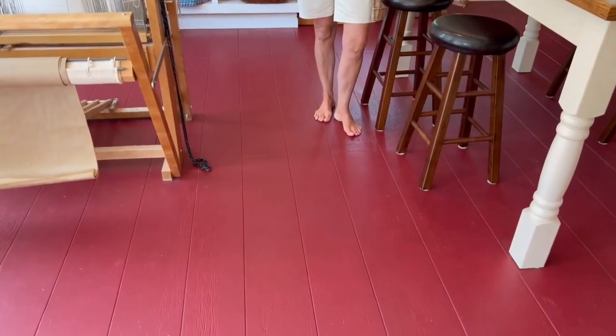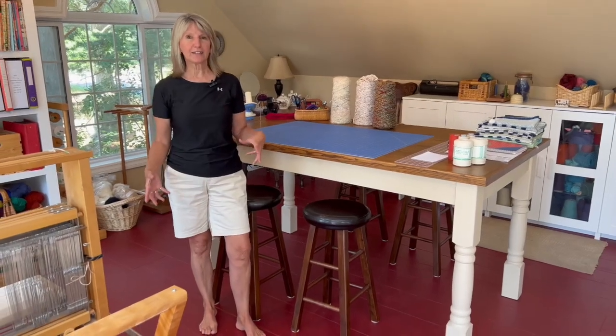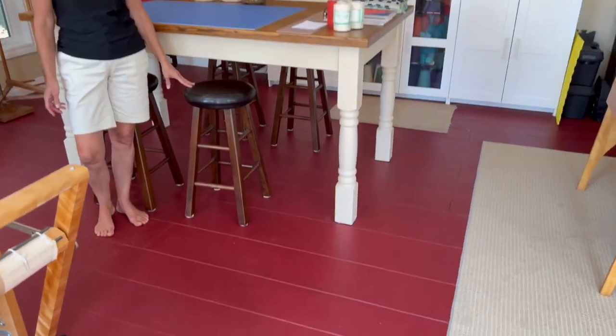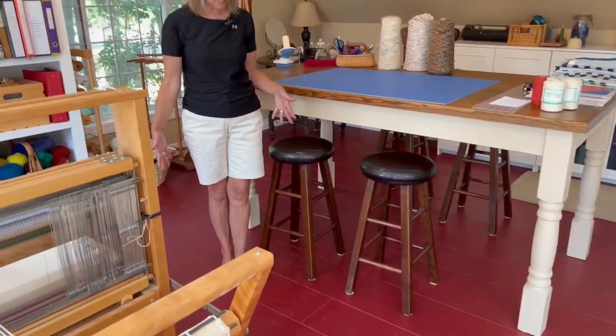I feel very lucky to have this beautiful space. We couldn't decide what kind of flooring to put in because it's a big area and we kept tossing around different ideas. I'm always barefoot, so I like the feel of something comfortable under my feet. This is actually just the subfloor — we ended up doing nothing fancy. From a YouTube video, I learned you can change your subflooring to look like nice wide-board flooring. My husband got on his hands and knees with a router, made groove markings to create the board look right in the wood, then we painted it. The cost was just the paint and our labor.